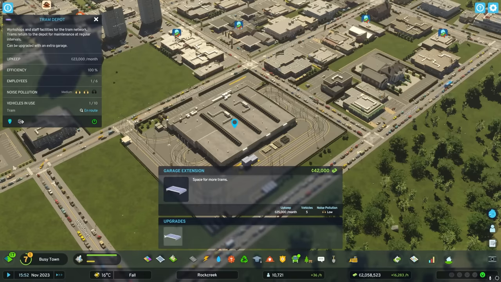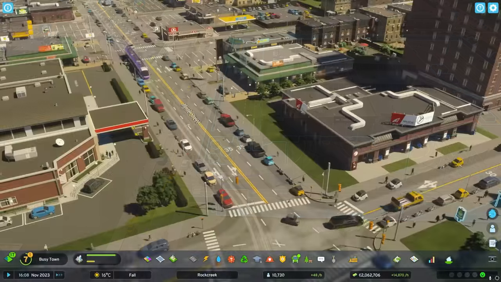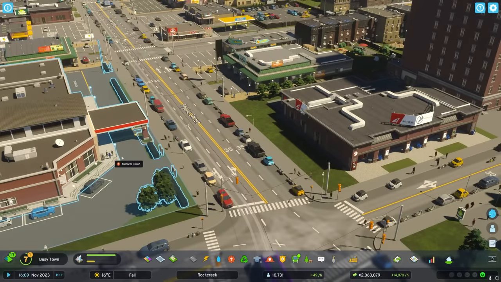Now we have our trams operational. They're going to hit the stops we've made along the way and be another option for our Sims to travel throughout the city. So I guess we'll continue to see how this develops along with traffic in the area.